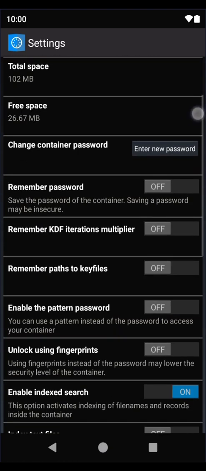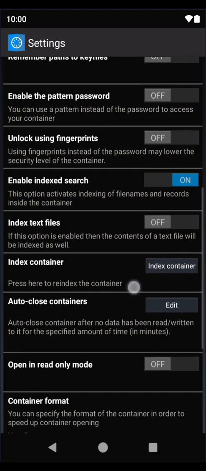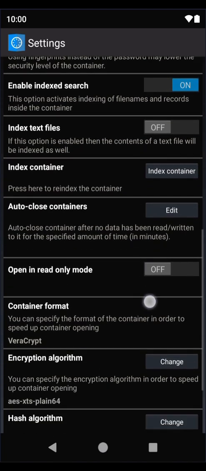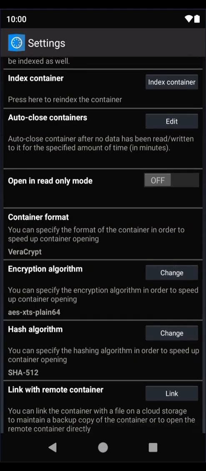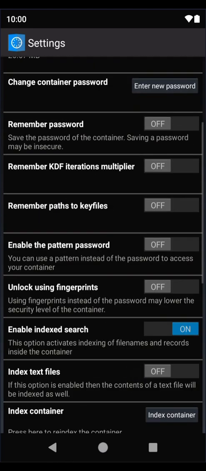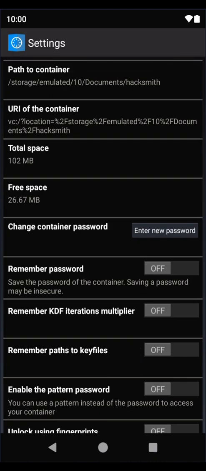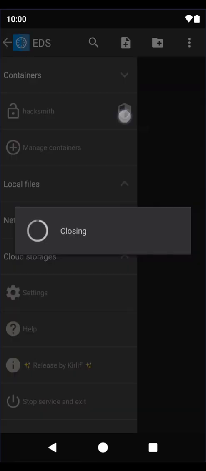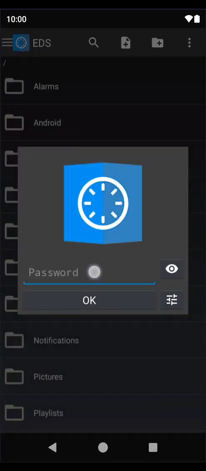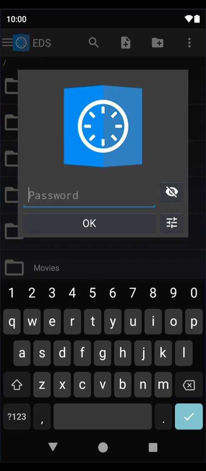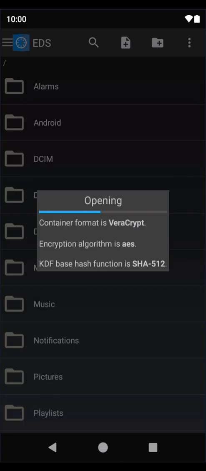You can check your total space and available free space, you can change the content password, you can enable remember password so that you don't have to enter the password again and again, and you can even enable pattern password and unlock with fingerprint. Opening my standard vault.